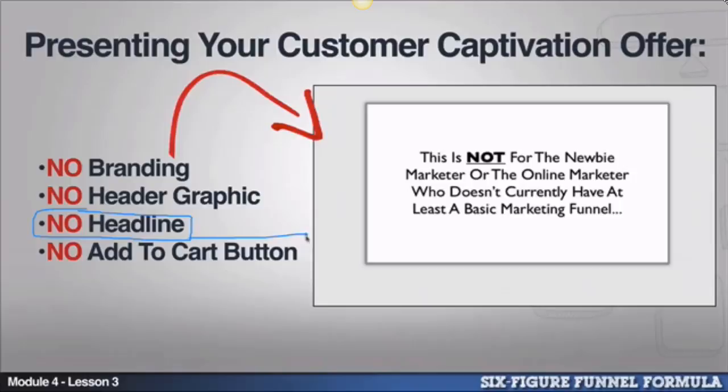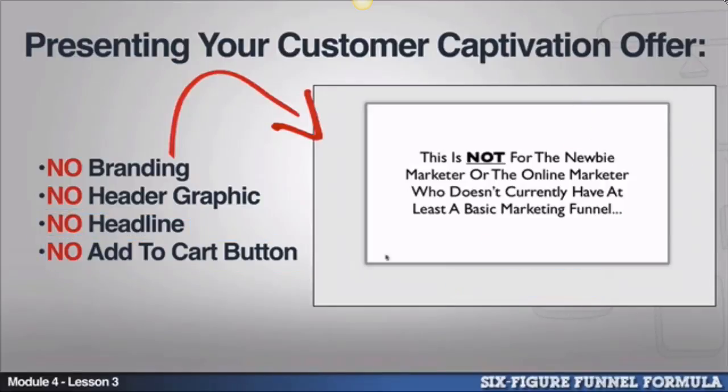Now, the big reason that I want you to understand why we have a delayed add to cart button, why there is no add to cart button right here, and why that add to cart button only appears when the offer is presented, is because when a prospect comes from the lead magnet offer page and then comes to this page, if they immediately see an add to cart button right here, immediately their sales resistance is going to go up, because they are immediately going to recognize that this is a sales presentation.